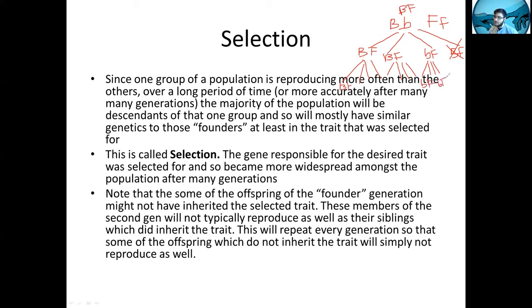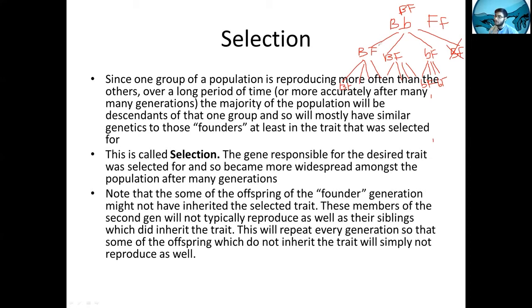Brown-haired and fit. And so you can see if you just continue down the same line, if you have any little f's, they'll potentially die off. If you have any little b's, which is brown hair, they won't die off because that's not the trait being selected for. So they'll usually continue and have more brown-haired kids, and eventually the population will have more or less a ratio of blonde to brown hair. All right, this is a very simplified diagram, but this is just so you get the idea.